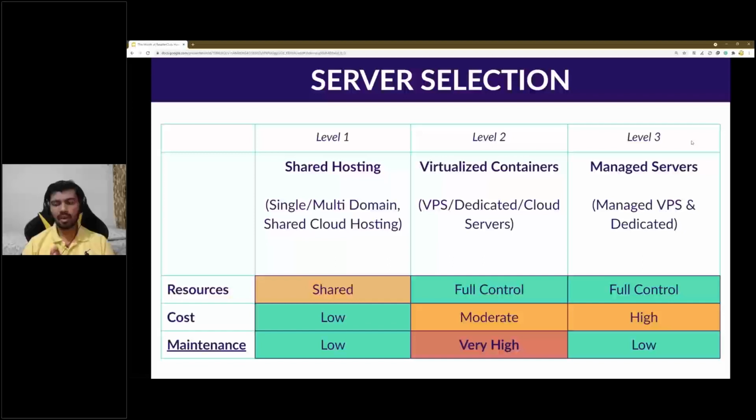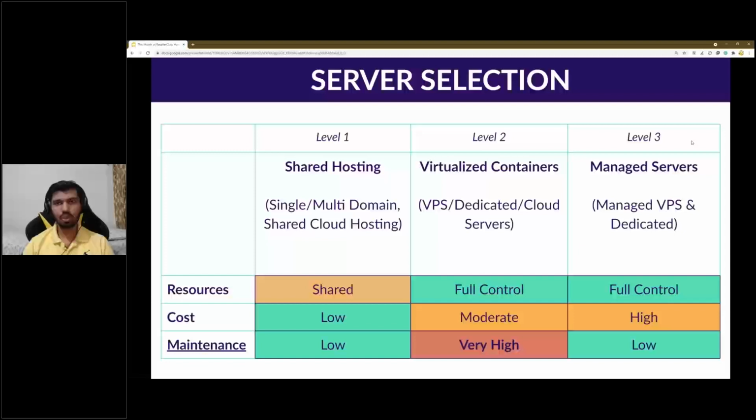So, as I mentioned previously, when you move a website from a shared hosting to a VPS server, you will likely continue to face the same problems that you did in shared hosting. The reason for that is because VPS servers have to be manually optimized for your application.